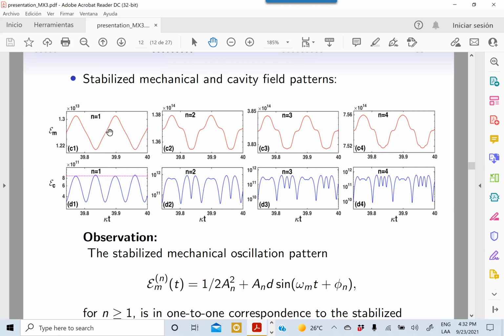If we view it in real time, we can just look at it. See, on each level, there's a level from M1, M2, M3, M4. There is an oscillation on this energy, with the amplitude just equal to AMD, something like that. Okay. Most interesting is that corresponding to each level of mechanical energy, the cavity field pattern is always fixed, with a special pattern of variation.